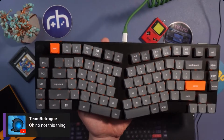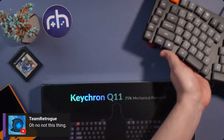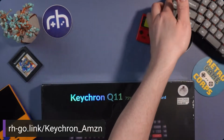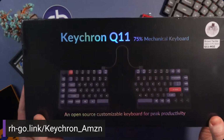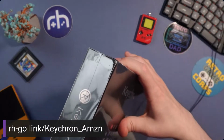This was sent over for review from Keychron, and I like the idea of this, but I'm like, can we take this farther? Can we make this more extreme? He said, oh yes, we have a full split keyboard called the Keychron Q11 75% keyboard, and this is fully split, which is ridiculous. I've never used something like this in my life.